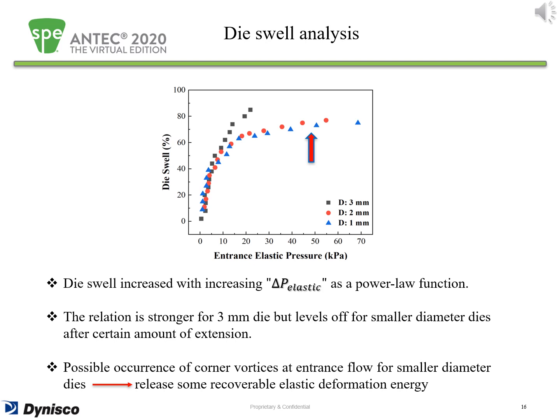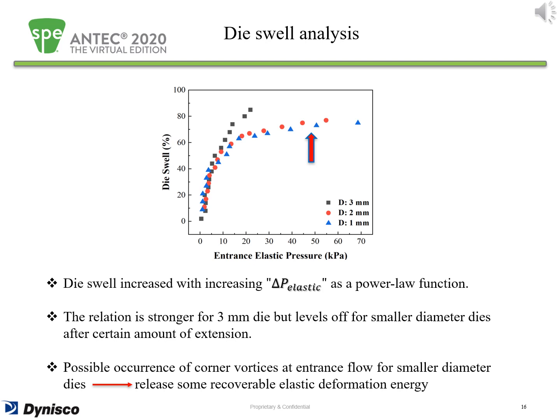under the test condition. The figure in this slide shows the die swell ratio versus entrance elastic pressure drop for LDPE melts flowing through dies with different diameters. The length to diameter ratio of all the dies was constant at 4 in order to minimize the relaxation of entrance stored strain energy inside the die. As I discussed in previous slides, one of the main sources of elastic die swell in a capillary extrusion process depends on the amount of recoverable elastic energy stored in the melt at the die entrance region flow.